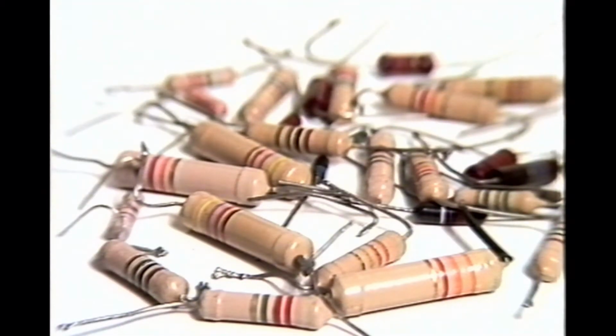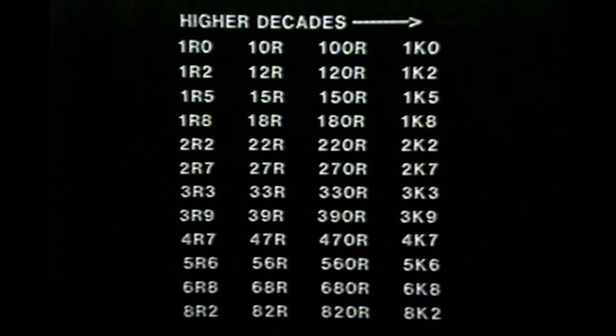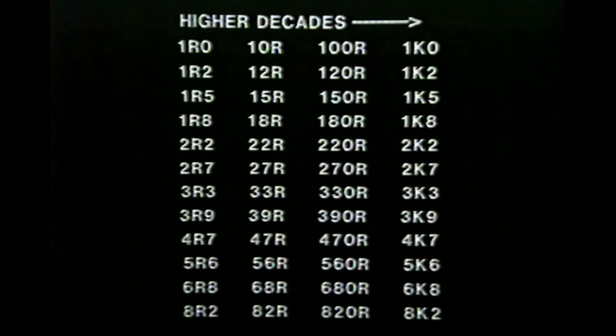Because of the several million possibilities, a manufacturer would find it difficult to produce and market a range of resistors that would include every possible value. On examination of a variety of resistors, it becomes evident that only specific values are produced. These resistors are called preferred values. The basic preferred values series spans a decade of resistance, the higher decade values being achieved by shifting the decimal place to the right and the lower values to the left.